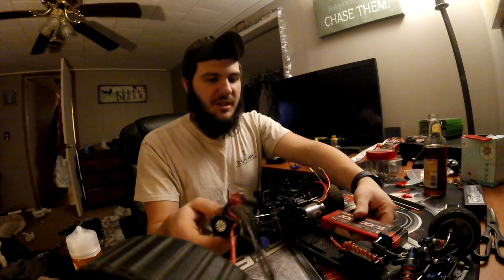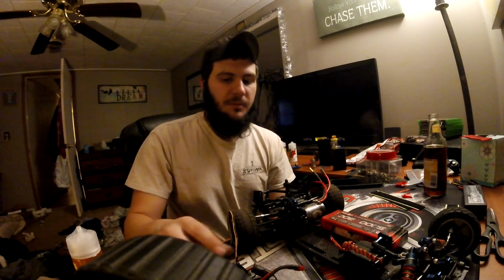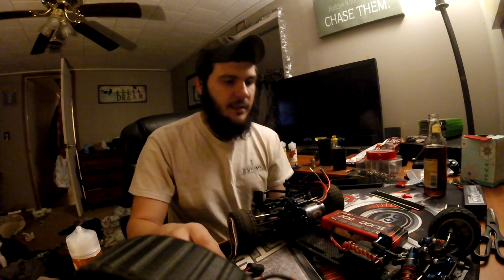If I were to put the speed control somewhere that it would interfere with the battery, then I'm going to have other issues where I'm going to have to take the Velcro off and reposition and all that stuff. So I like to put everything in where I want it, and then once I figure out where I'm going to put everything, then I'll actually glue it in, or, in this case, I'll servo tape it in.